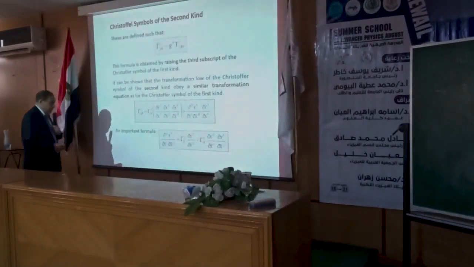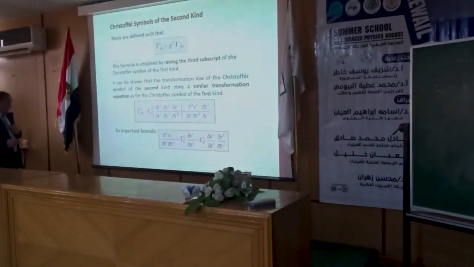Of course, once again, the transformation equation consists of two parts. One part transforms like a tensor, plus an additional term. So in fact, this is also an affine tensor. It is not a real tensor, it is an affine tensor. This is an important formula because I want to use it later on. I will not derive it here. You can derive it easily from this part.